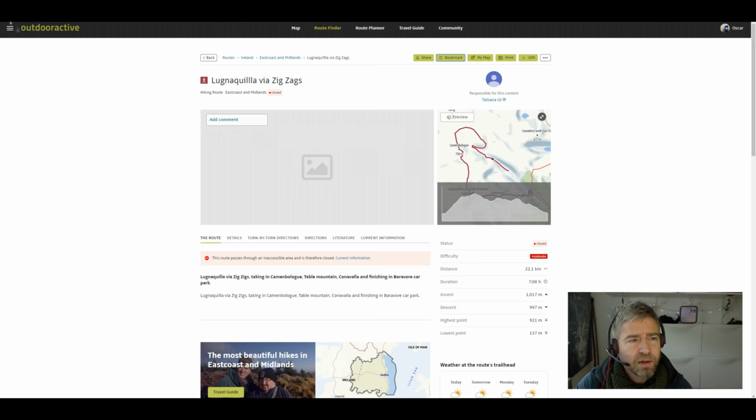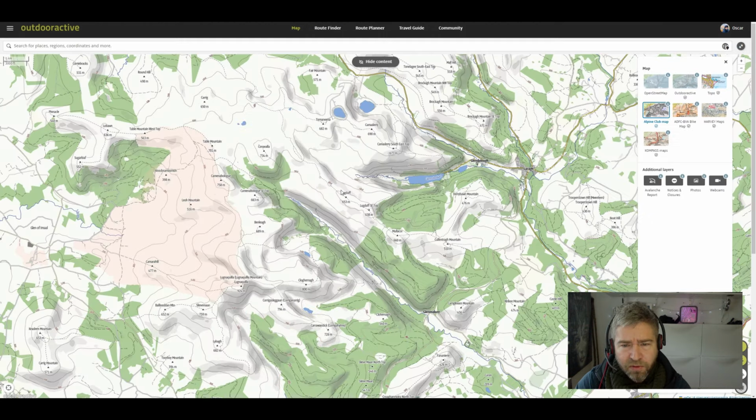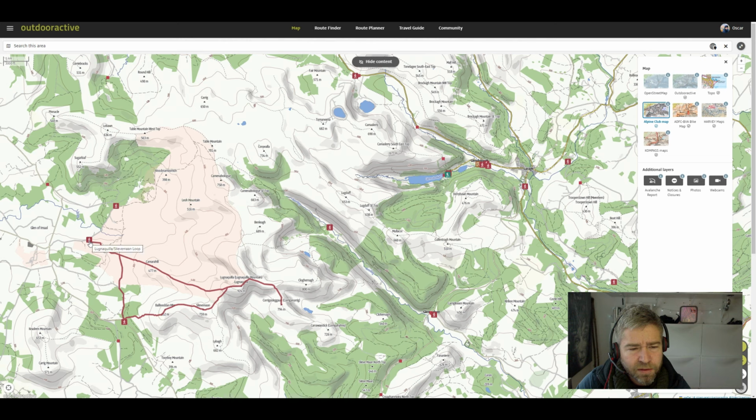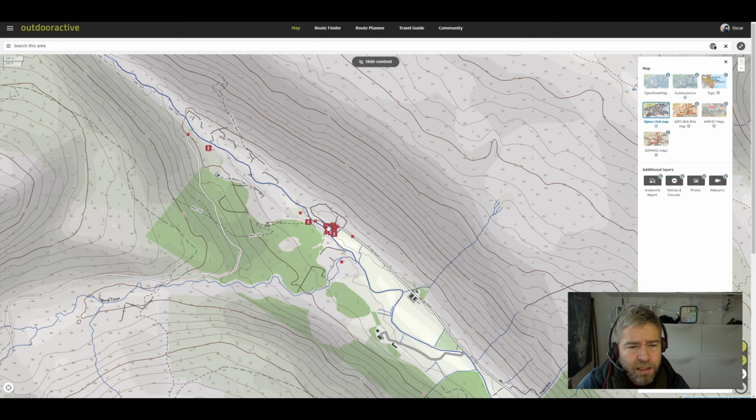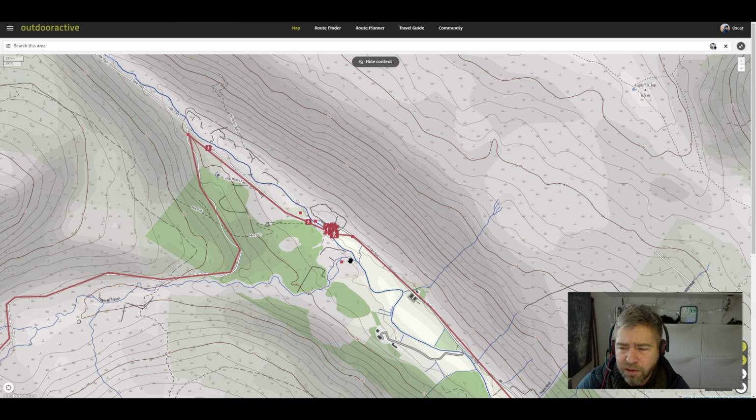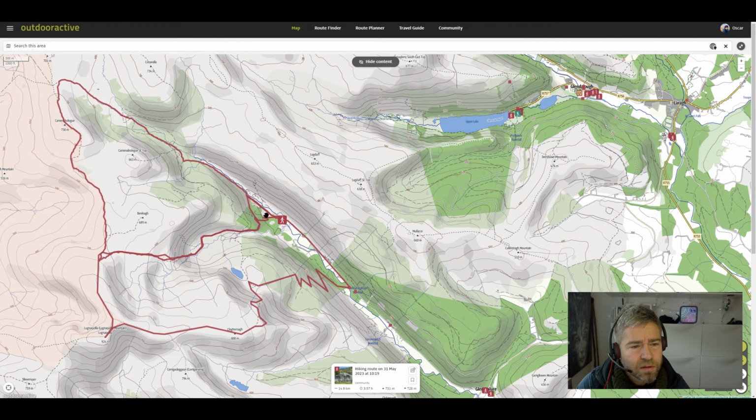So let's just go back a bit. Another part of the way I look at mapping is I don't just go with the first thing I find. I'm going to do a bit of more of a detailed look to see if there's any other maps or data that I want to use. Maybe there's another way, maybe there's different routes. And that's what I'm going to look at. I'm not just going to pick the first one that I find. I'm going to go through numerous different maps to see what I can find. So there's a bunch of them here. Now there's a good one there.